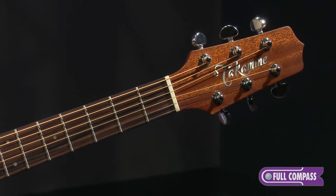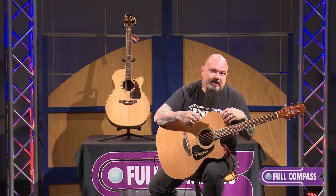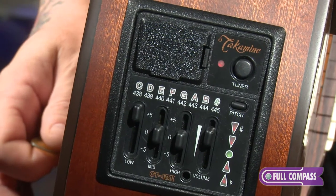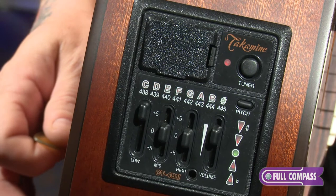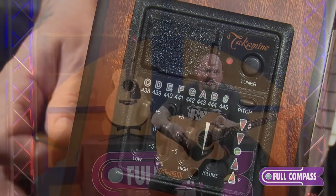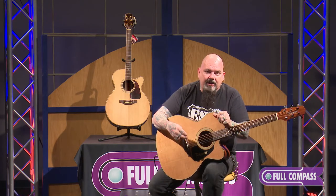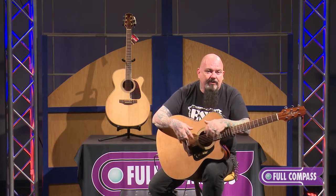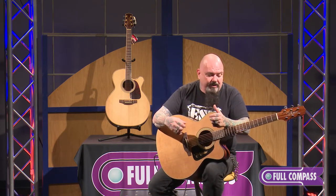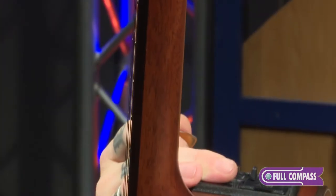And one thing about the Takamines that a lot of people don't really discuss enough of is the electronic system. There's actually a lot of people out there that love to trade and collect the electronic units from Takamine because they really are thought out properly. They're very non-intrusive towards the construction of the wood or the construction of the guitar. And they just sound incredible, whether you're just going direct to live or if you're going to utilize the combination of a microphone and the direct. But you really have to just check that out for yourself and listen to them because they really are life-changing guitars.